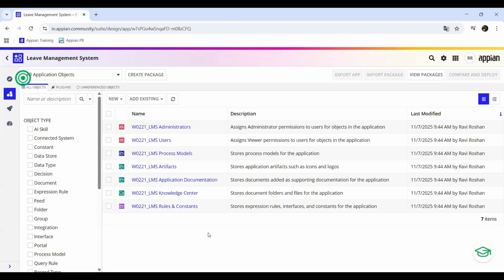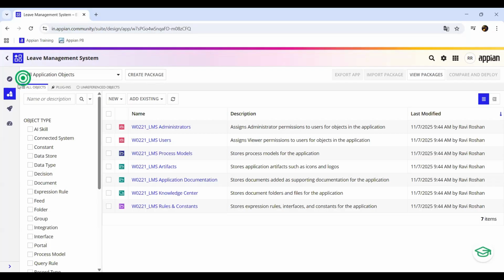So imagine someone has created a rule called get customer details, which is a very common name, right? You can have a get customer details, but this get customer details might be used by many other applications as well. So how do you know which one belongs to your application? Better to put a prefix so that you can easily identify, oh yes, this is the one that I need to use.